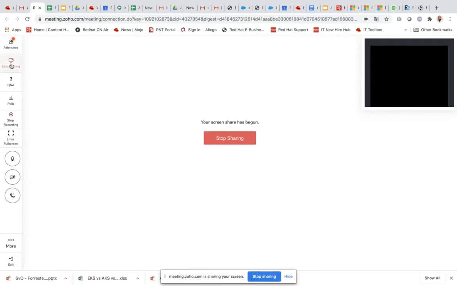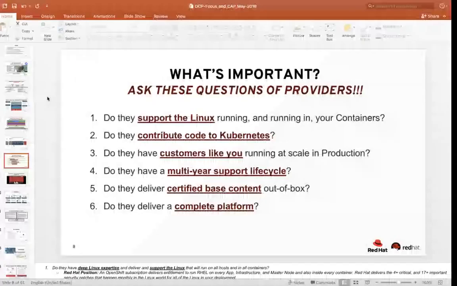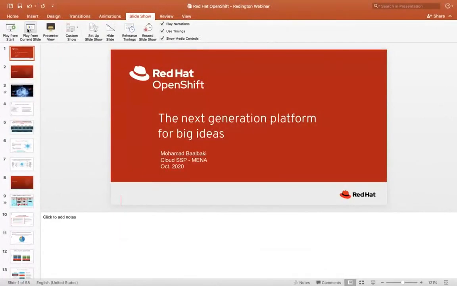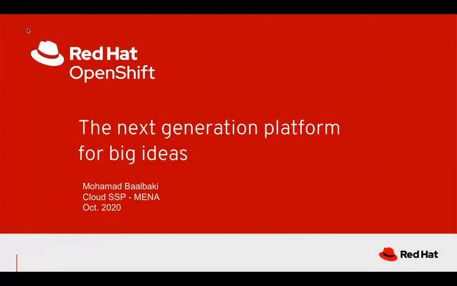I'm sure you are all familiar with Red Hat as a company, so I'm not here to tell you what Red Hat is doing in the region, but I'll be more than happy to explain what the Red Hat OpenShift Container Platform is, what's the latest that Red Hat is bringing to this platform and to our customers, and how this platform is evolving rapidly and becoming more and more the de facto platform for modern applications and innovation, for bringing differentiation to our customers.